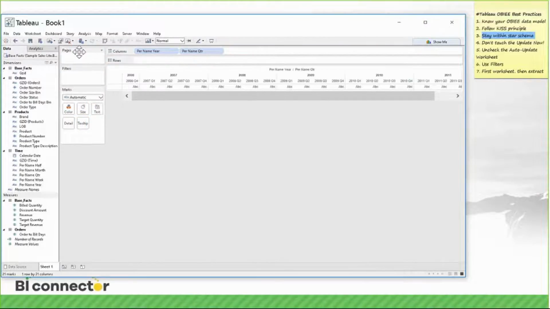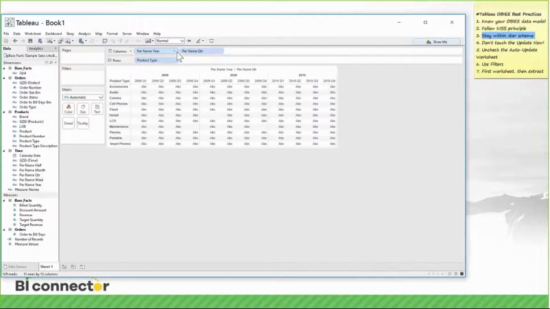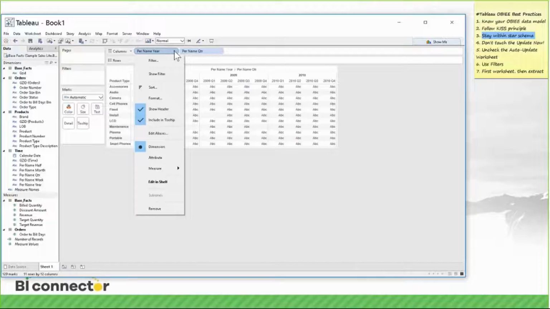When you have a large amount of data, you want to turn off the auto update here. But since we are just hitting a small amount of data, I'm just using that. Product type. You can apply your filters. Let's say we want to go only with Q1s.